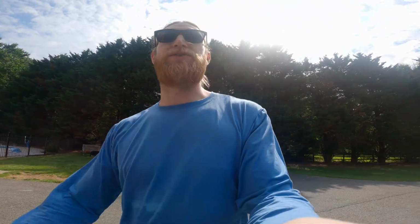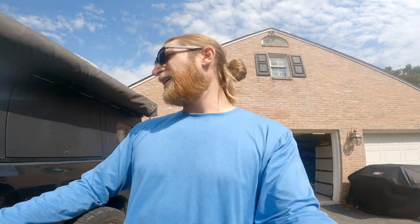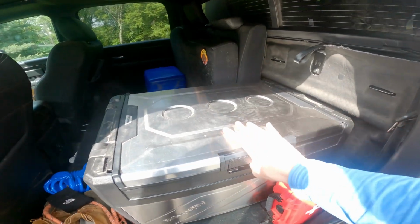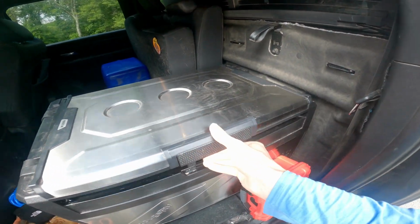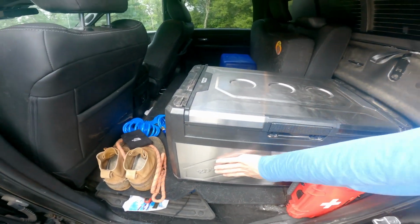So we've made it back home, and I just wanted to give you guys some final thoughts on this Bouge RV fridge. I am seriously impressed with this unit. It has worked exactly as I was told it was going to work. It looks pretty sweet too, I like the finish of it. It holds temperature really, really well. I also like this latching mechanism, and you can hear it click. Overall, I'm just super impressed with this fridge.